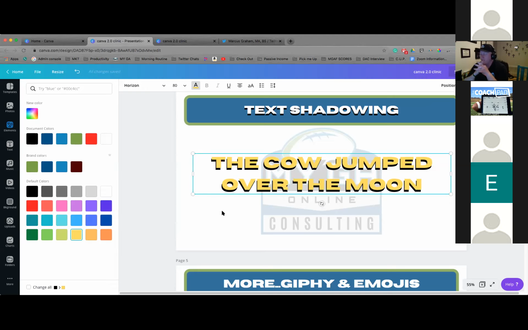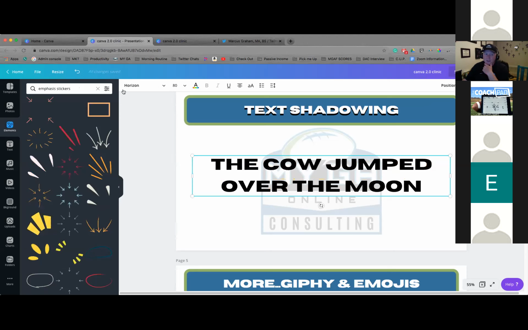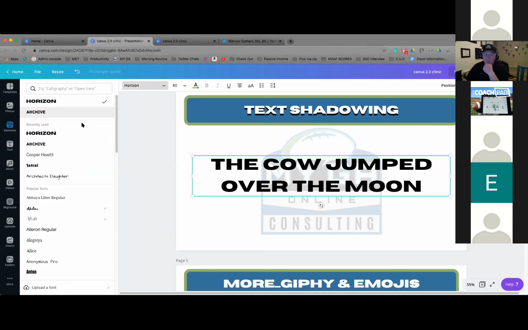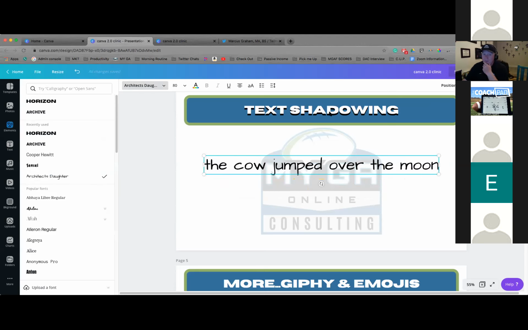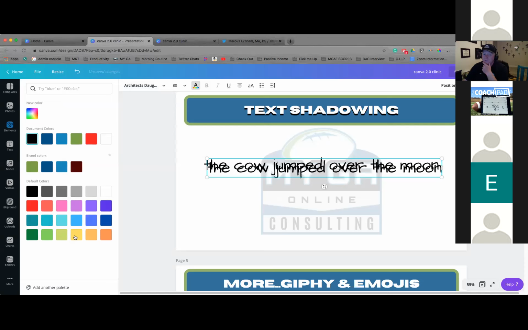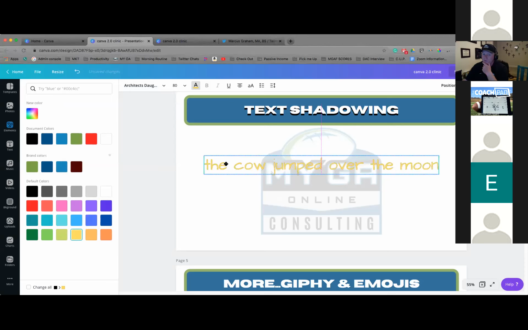The only thing I've learned, if you use a lot of fancier fonts, like a lot of the handwriting fonts or the really intricate things, like here's Architect's Daughter. I use this a lot for different stuff. When you copy it and you try to do shadowing, since it's got a lot of squiggles, it doesn't look as good. So when you shadow, it's really good to use all caps, a lot more straight lines. This looks nice, but it doesn't have that bold, jump-out kind of look to it. And you can do this for as much stuff as you want.